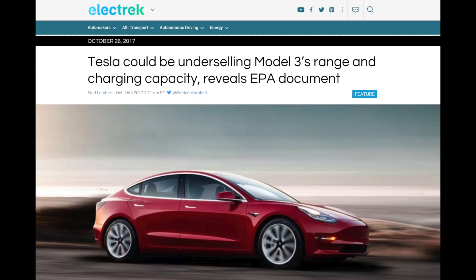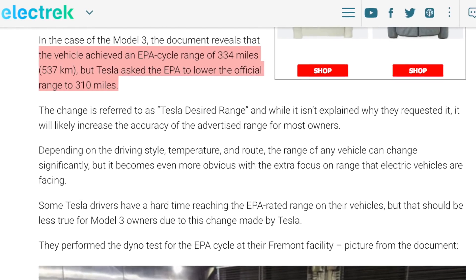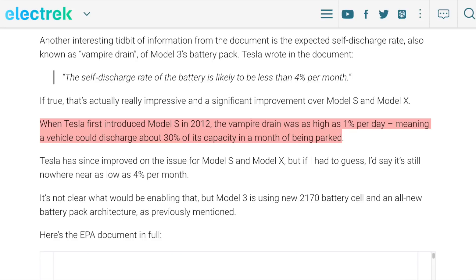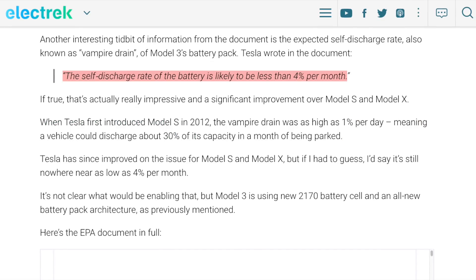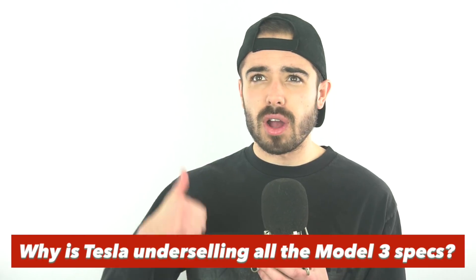Thinking about all this, I did a little more Googling. I remembered reading on Electrek there were reports of the Model 3's performance being a lot better than Tesla said it was. According to an EPA document, the long-range Tesla Model 3 was able to achieve a range of 334 miles EPA-rated, but then Tesla asked them to only rate the vehicle at 310 miles of range — that makes no sense to me. Additionally, the vampire drain — when you leave your car parked, EVs lose a little bit of battery each day — with the Model S originally in 2012, it was estimated to be about one percent per day, which compounds to around 30 percent per month. Well, in the Model 3 it's only four percent per month, which is still dramatically better than the status quo for the Model S or X.